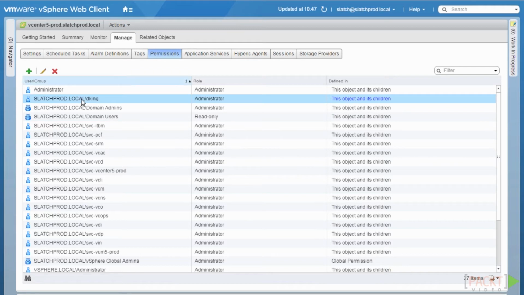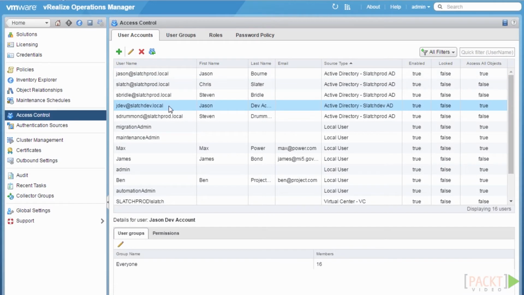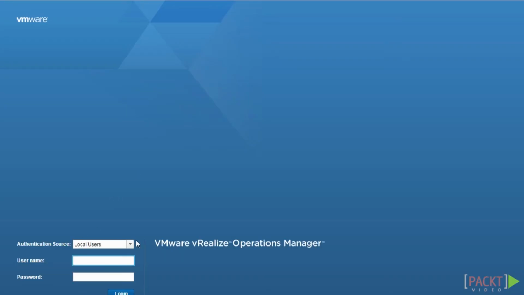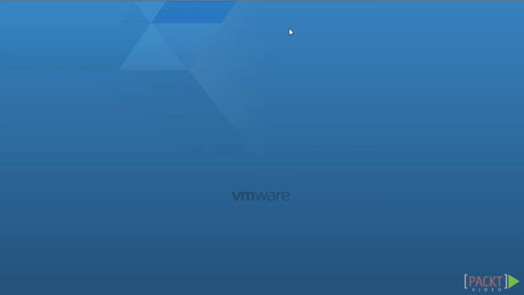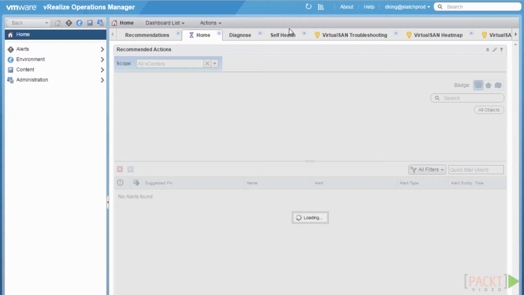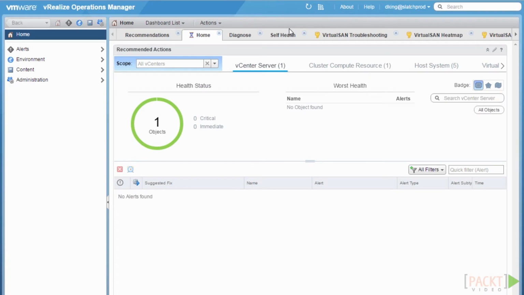Now he's automatically given access to vRealize Operations Manager because he has administrator privileges inside vCenter itself, but you don't see that until the first login. So for example, if I log out, we then choose the authentication source as the vCenter server. So we choose all vCenter servers, enter the username, and log in. And as you can see, what was interesting is we didn't see Daniel's name in the list of users, but we've still been able to log into vRealize Operations Manager.